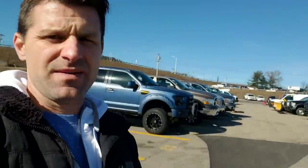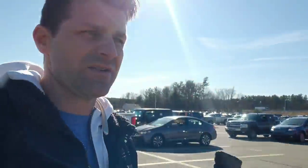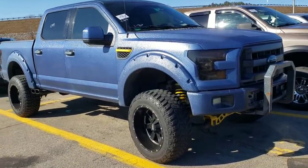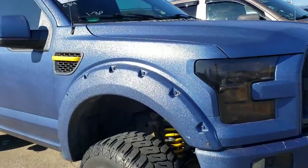There's a truck that I'm weirdly interested in. I saw it over the summer, and now it's January — it's back at the auction. A new car dealer was running it in January, they couldn't sell it, now it's back here. I want to know why, I want to know what the story is, and I want to see what it's going to go for. It's a 2015 F-150 5-liter, 66,000 miles, rhino-lined on everything.